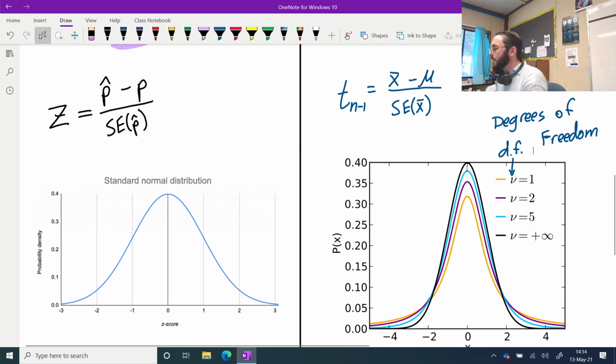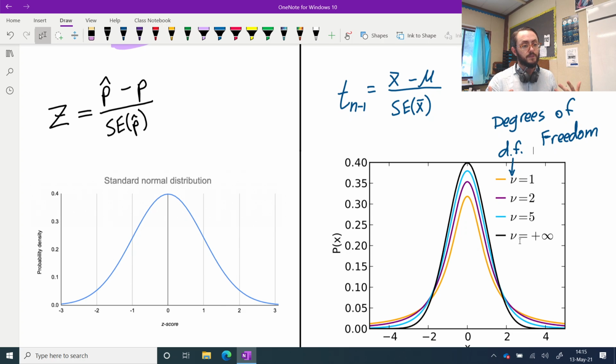So we can see here on this graph, okay, the black line is when the degrees of freedom are infinity, infinite number of degrees of freedom. Okay. And that's because it does approach the values of the standard normal distribution. Okay. If you have the entire population or very close to it, then yeah, your standard deviation is essentially known. Okay. Your sample and your population standard deviations are going to be essentially the same.